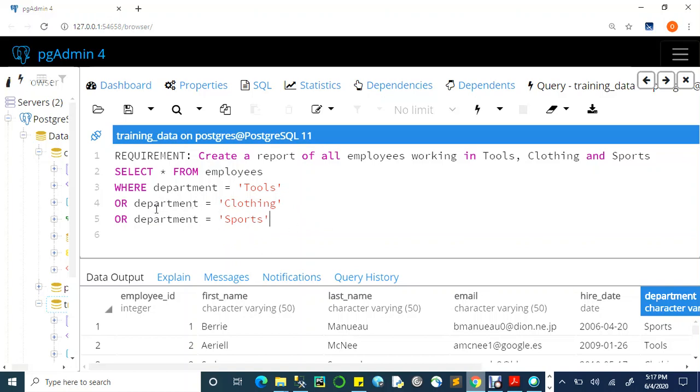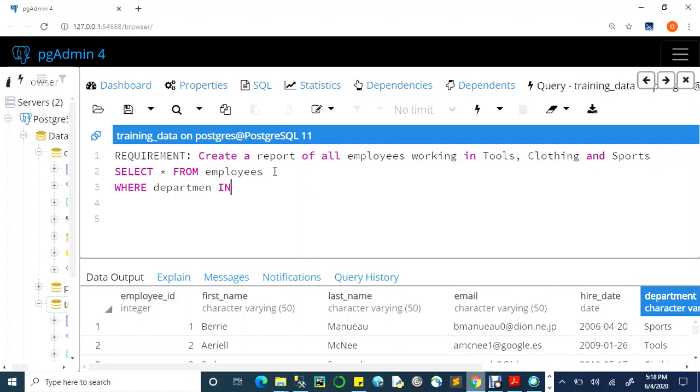So another way to do this is, I'm just going to get rid of all this and say select star from employees where department in.